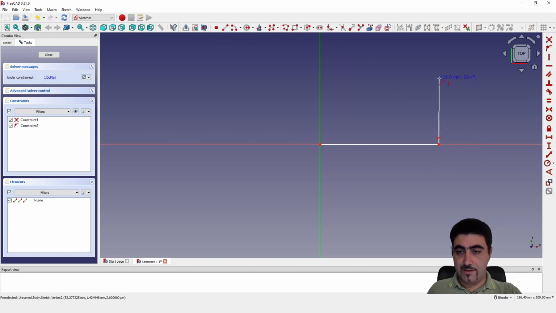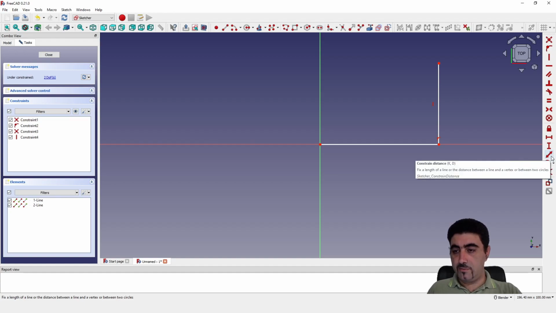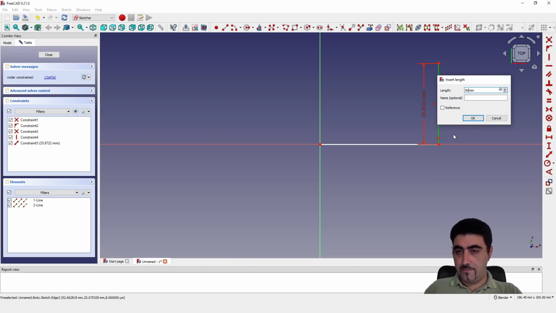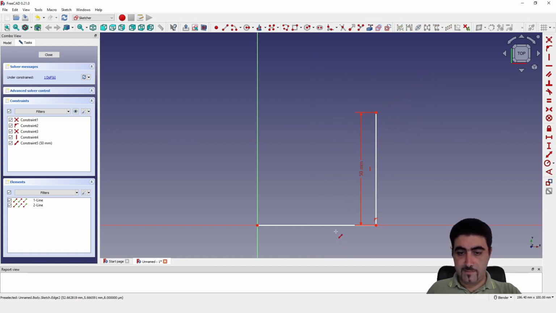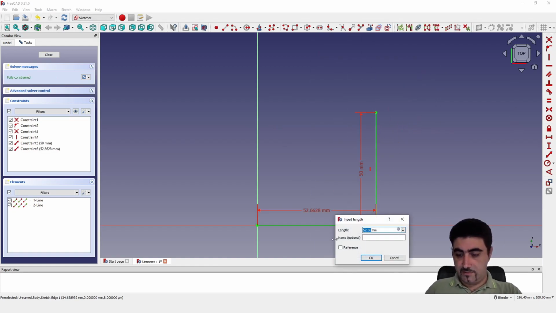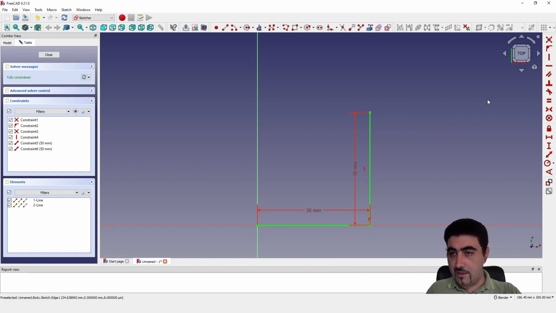I'll make another line here. And then I'm going to, yeah, see that this is 50 millimeters. This is also 50 millimeters. Now I need to fillet that in Sketch.